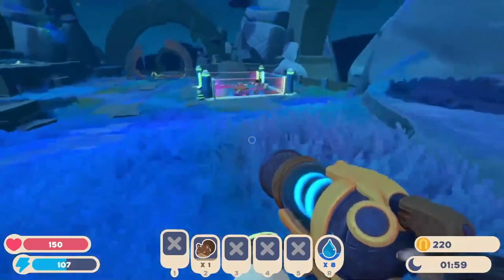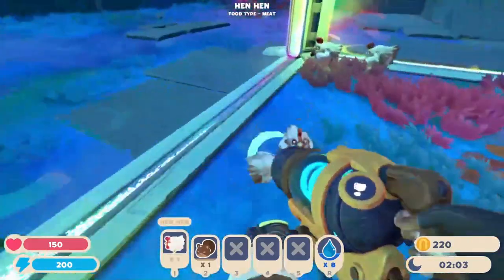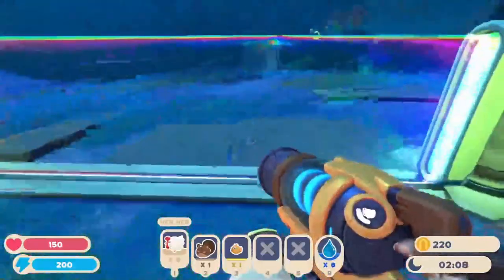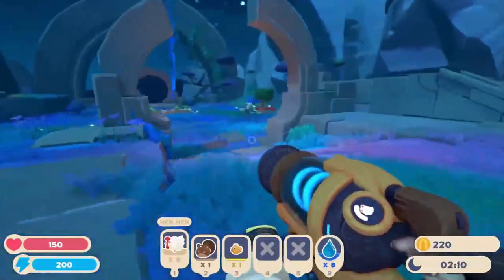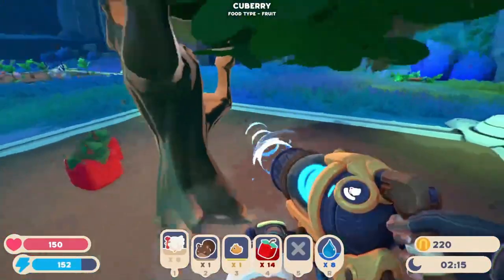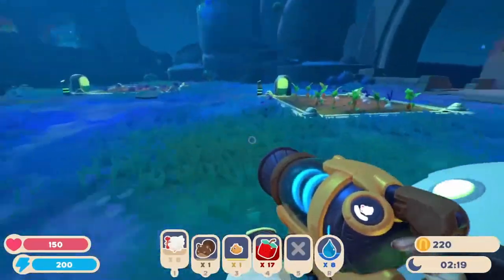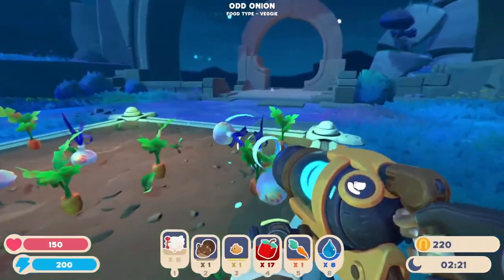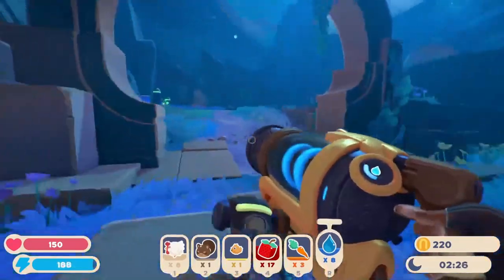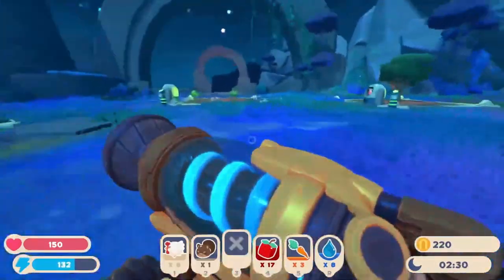We ran out of food already. But we do go to 200 now, which is nice. Much better than before with the 150. Let's go down here. We had a bunch of these that we didn't pick up last time. Okay. What? I have a baby chick this way. Okay, go back into your home. Little chick.